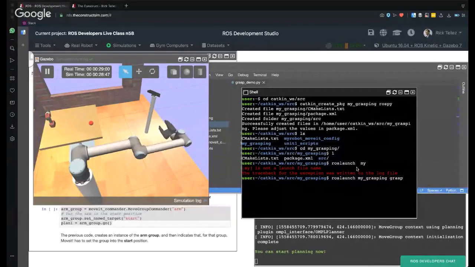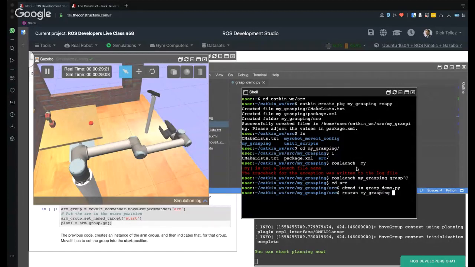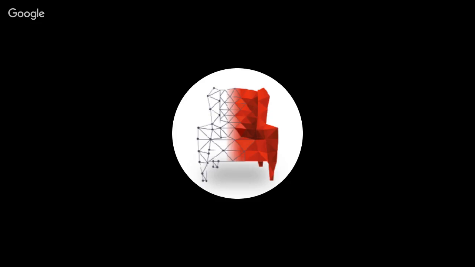Okay, so I have to provide the execution permissions. So cd src, chmod +x grasp_demo. Actually, it's not roslaunch, sorry, it's rosrun my_grasping grasp_demo. So now I have launched it, and it should move the robot. You should see on the simulation how the robot moves to the starting position. And there it goes. It's moving, but the refresh rate for my connection is very slow, so I can see this only very slowly. But anyway, we got the start position. The robot is there on the starting position.